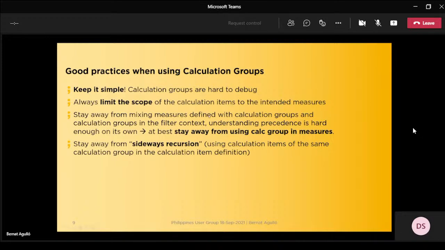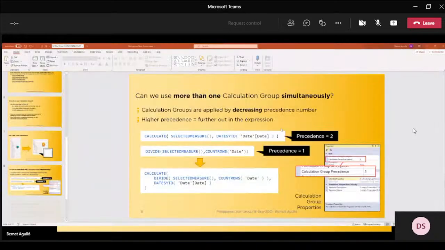Also, here, theoretically you could create a new measure. Let me show that real quick.